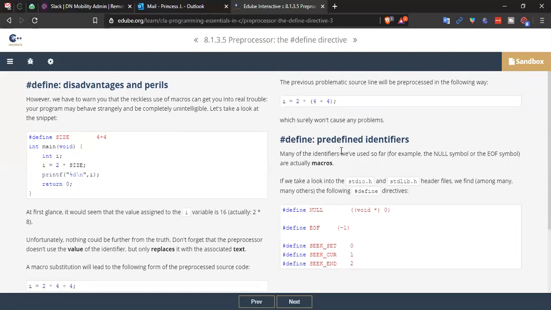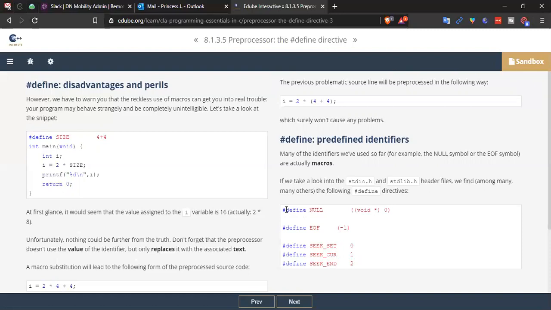All right, so let's have hash define predefined identifiers. Many of the identifiers we have used so far are actually macros. If we take a look in the stdio.h and stdlib.h header files, we find the following hash define directives.